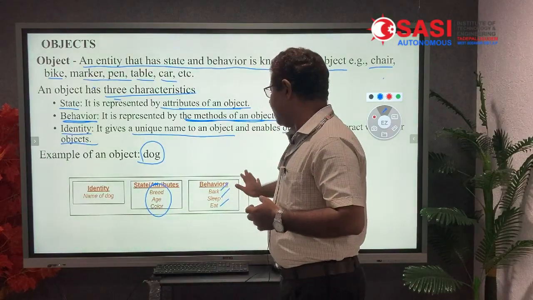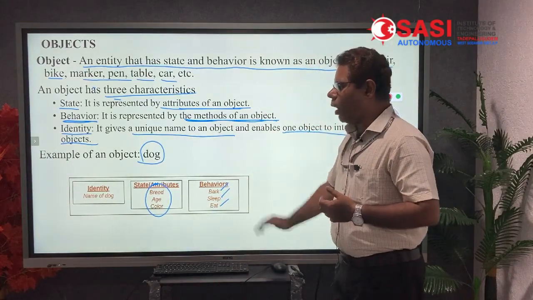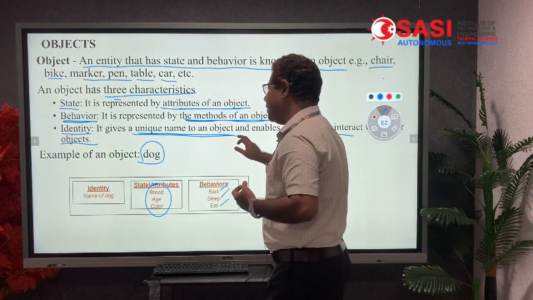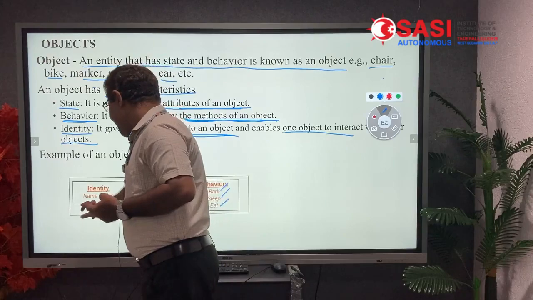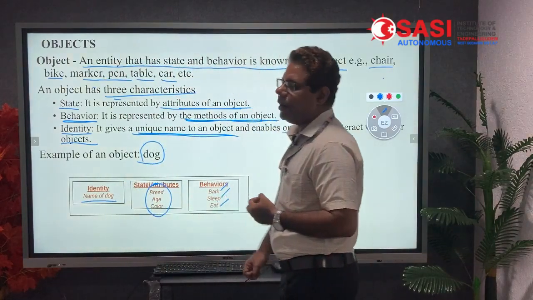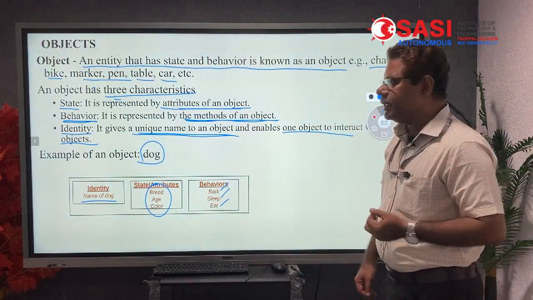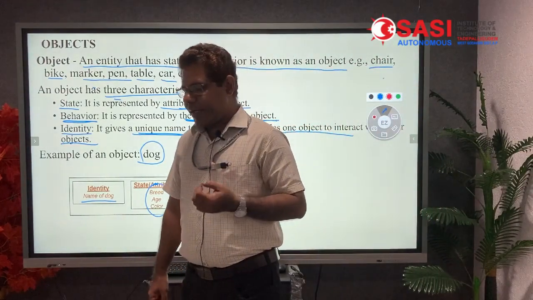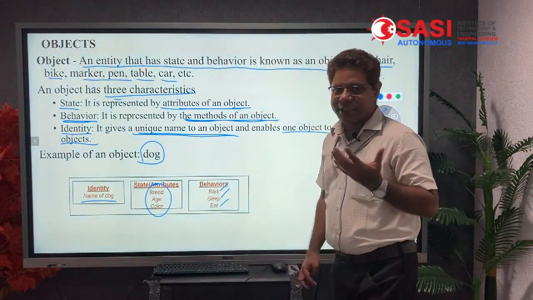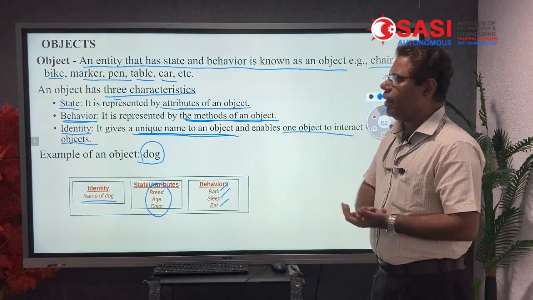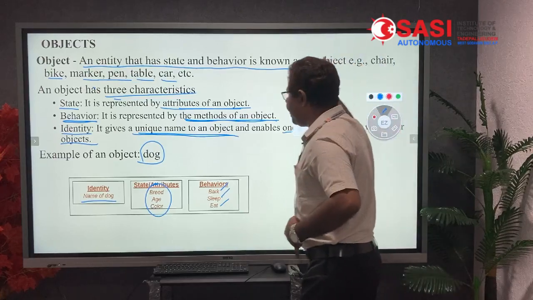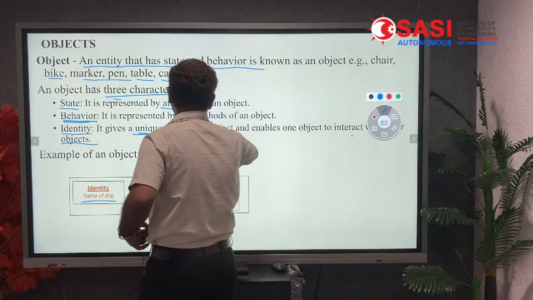These are some behaviors of the dog object. Next, the identity is the unique name of the object. The name of the dog is the identity of the dog. So these are the object characteristics. Each object has three characteristics: state, behavior and identity. So this is the object. Now how can we create an object in Java?